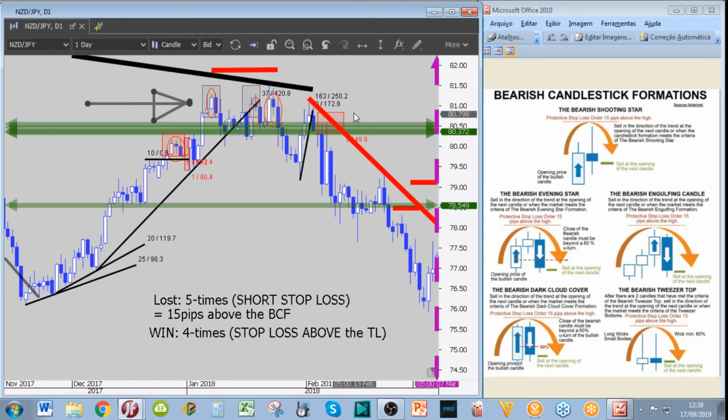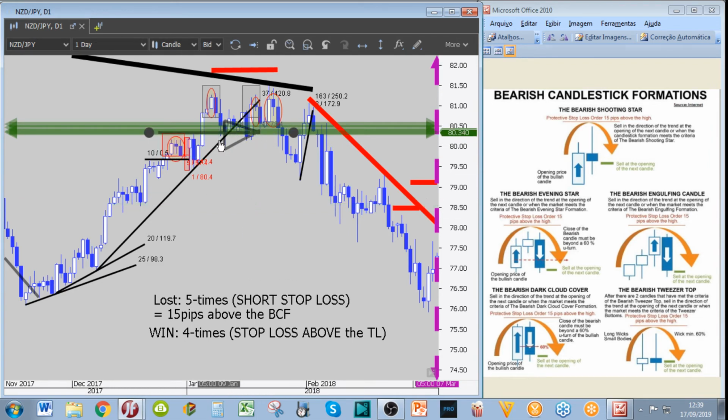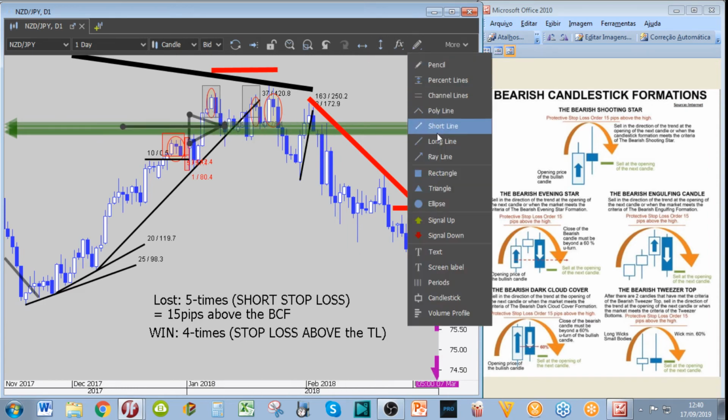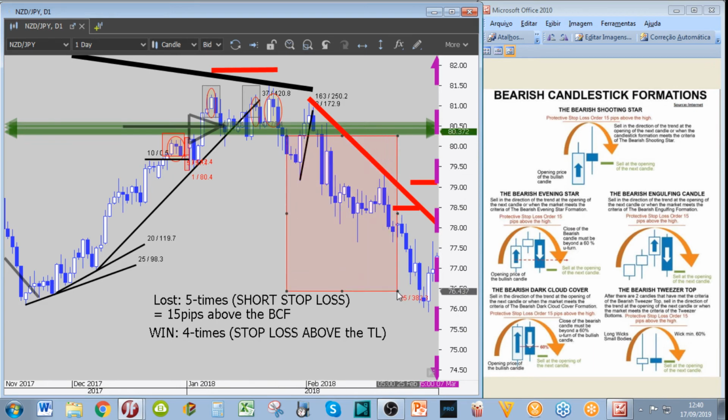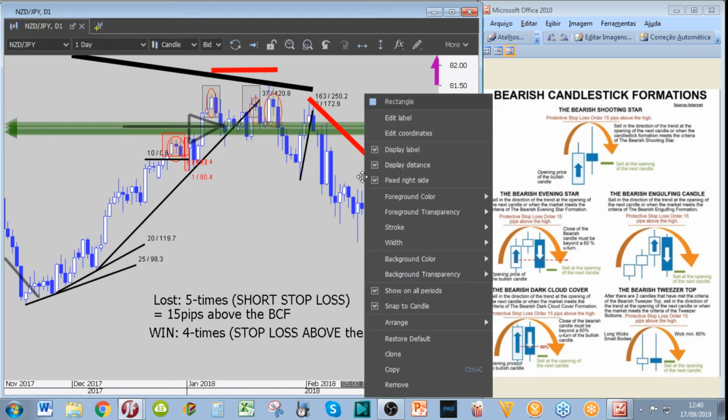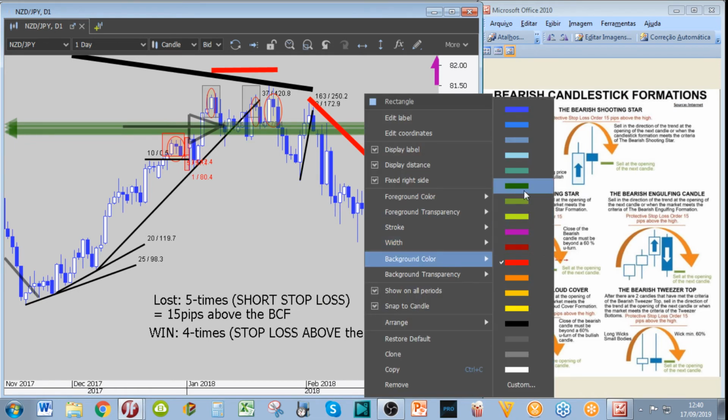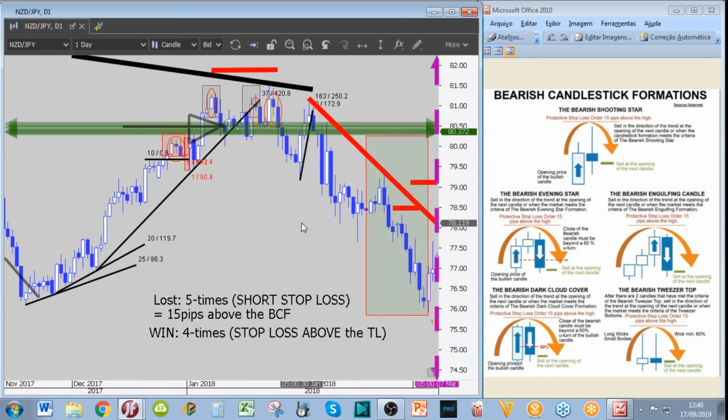Now look at the profit level. Most of the entries were made from here. I'm going to delete this one. The 4 trades that we are trading were made from this area, the green one. And the market, Victor, is here right now. Can you see the difference? How can you not win? Everybody, do you understand this? Can you see the difference?